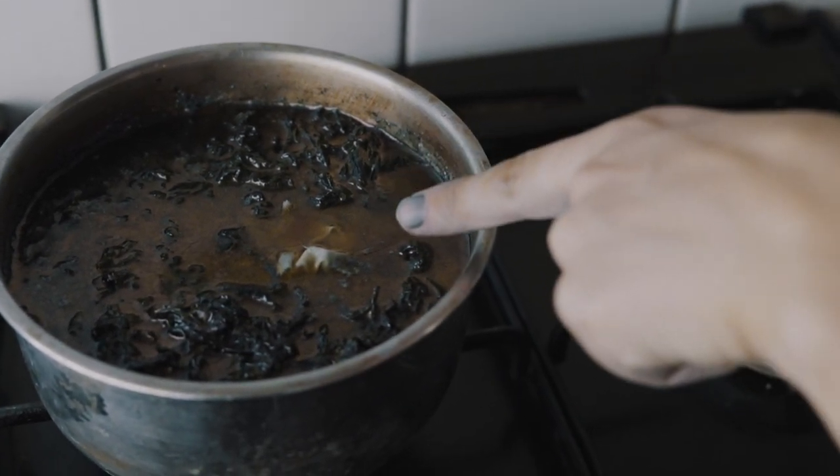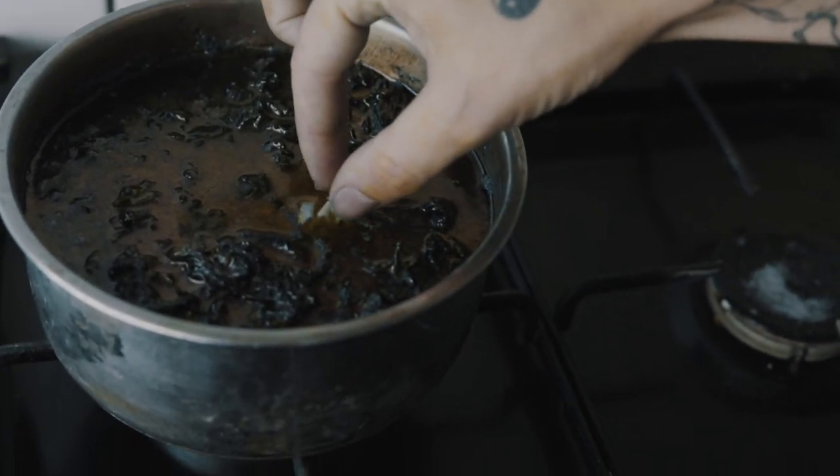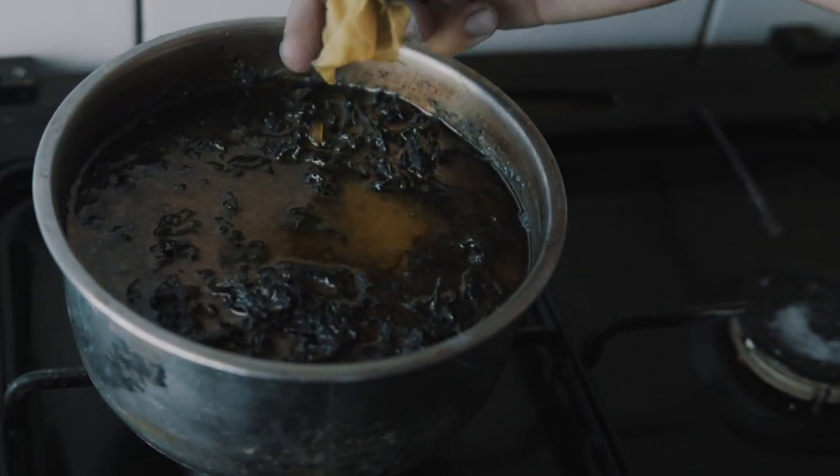Anyway, I did put a tiny bit of fabric in about 10 minutes ago, so I'm going to take it out and see what's happening. See, look how orange it is, or yellow. I'm going to oxidize it over here.